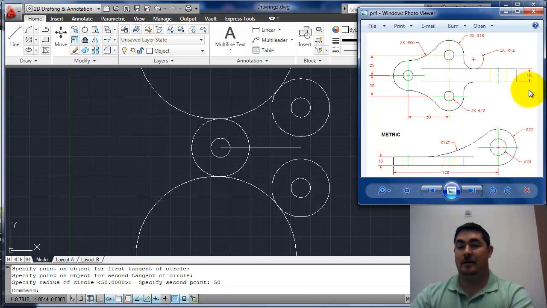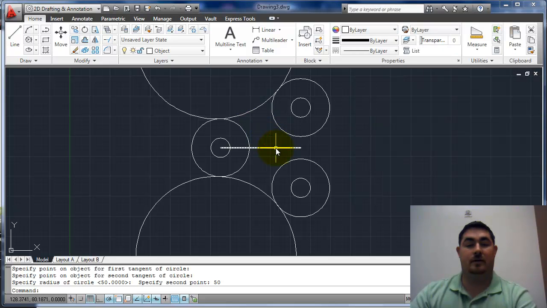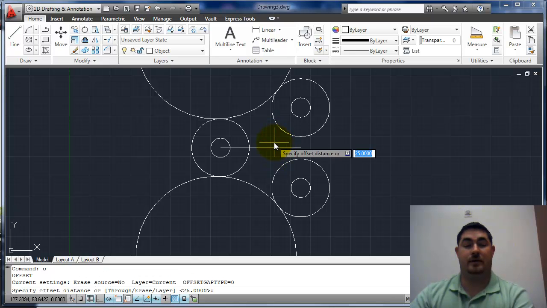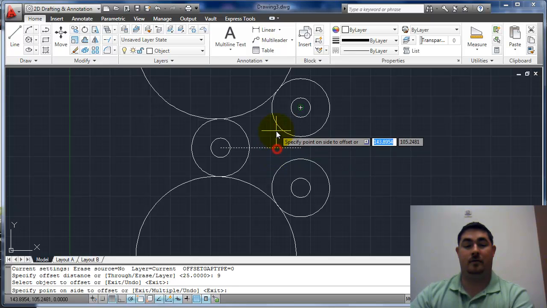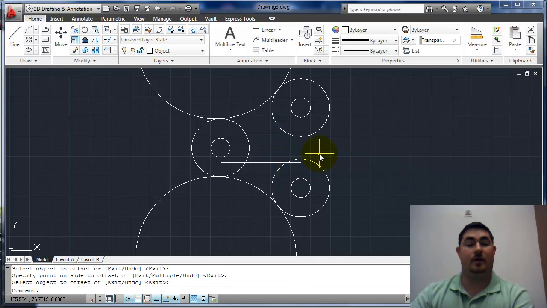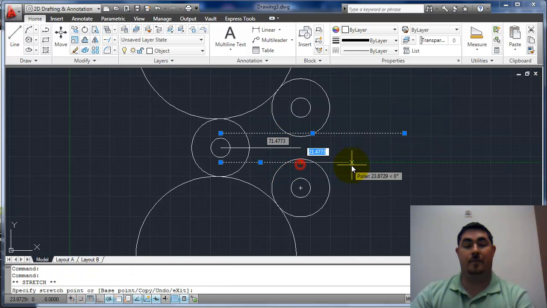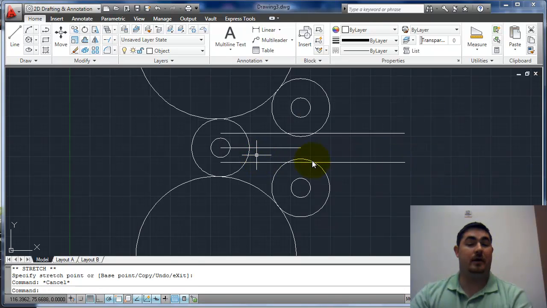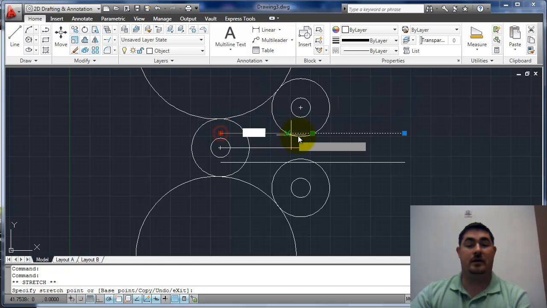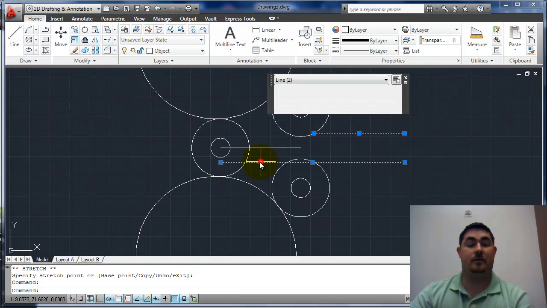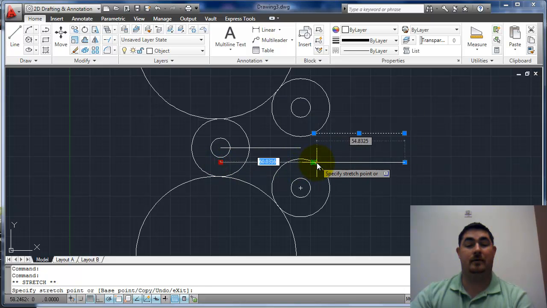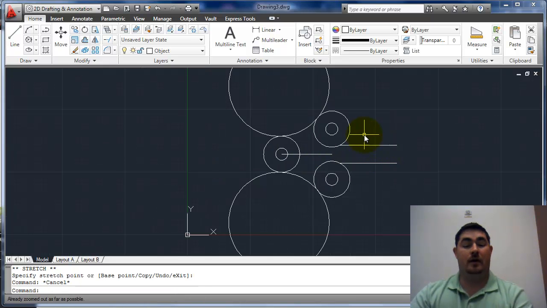And this is 18 across there. So this line needs to go 9 up and 9 down. So offset, 9, that way, and that way. And now we can do some trimming, or I'll pull it out this way a little bit, just using the grips, picking on it and pulling it out. So now, pull this side back to that intersection, pull this back to there, just cut it a little, trimming down. Now I can trim the rest of this.